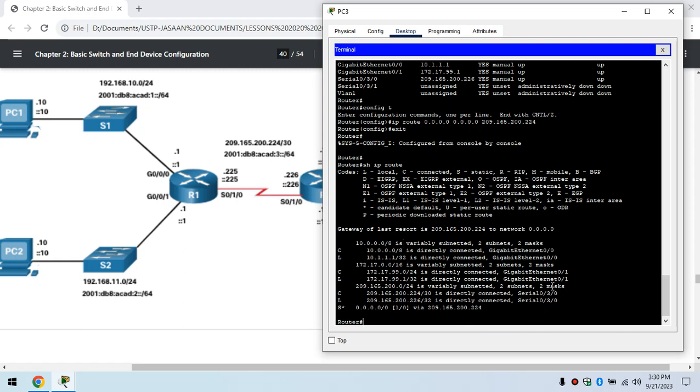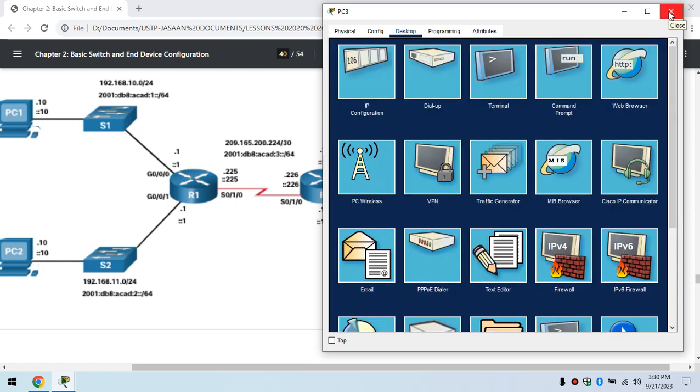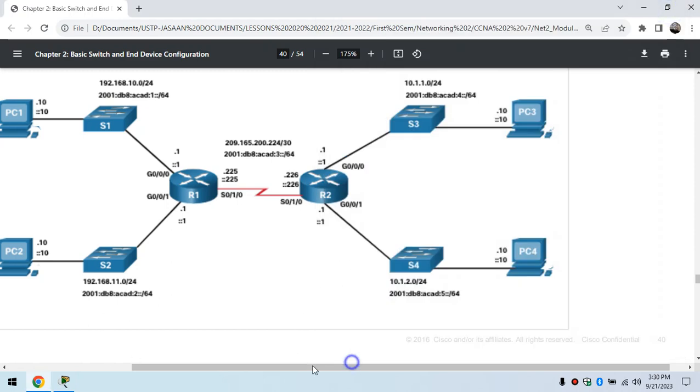As you can see, we have set our static route right here, directly connected, and here we have our static routing. Let's try and issue a ping command.